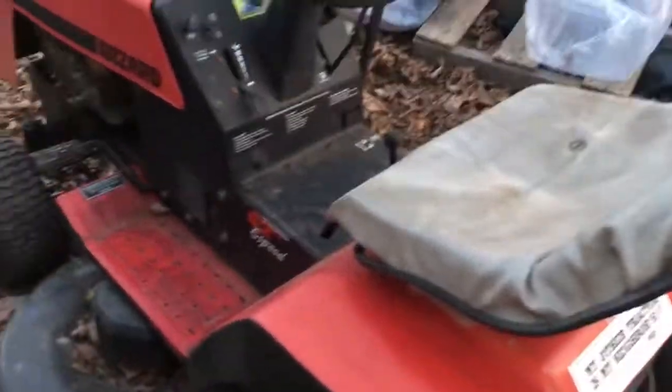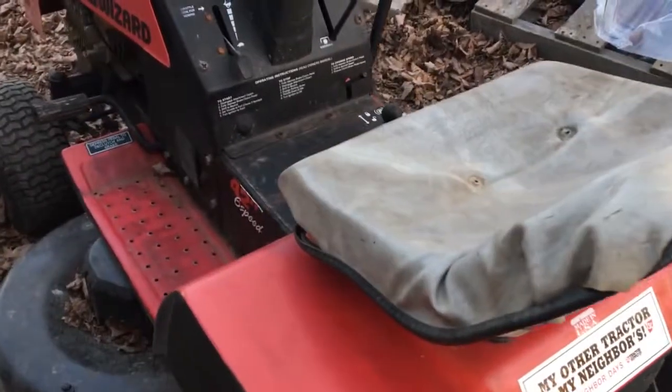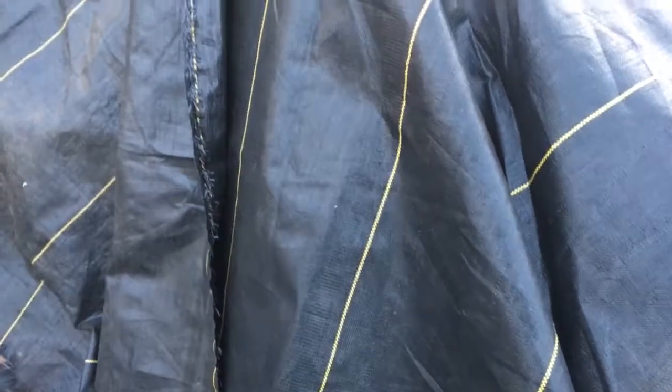But I have this tractor here I bought a couple of months ago for only $50. I needed a new starter and battery. Didn't need a new solenoid, which I had to take out for simplicity, which I'll show you. May look suspicious that's under here like this, and that's because the engine went.